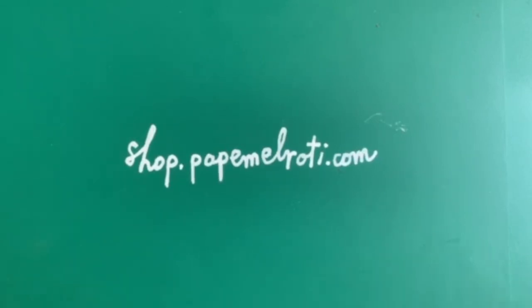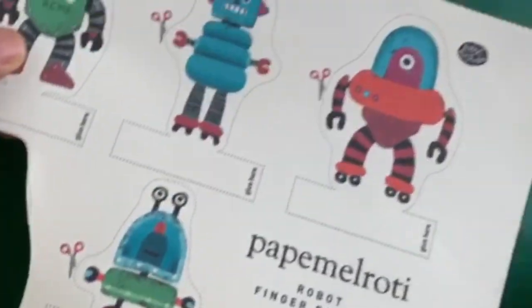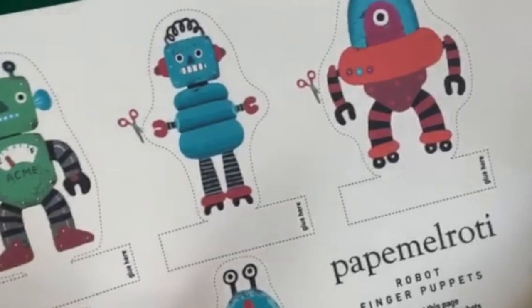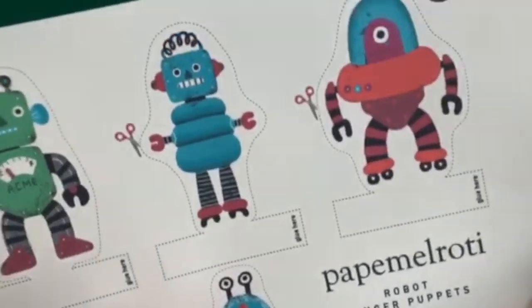My name is Robert Alejandro, and today I'd like to show you the Papemelroti Finger Puppets Project. These are some things that I designed for the digital downloads at the Papemelroti site.